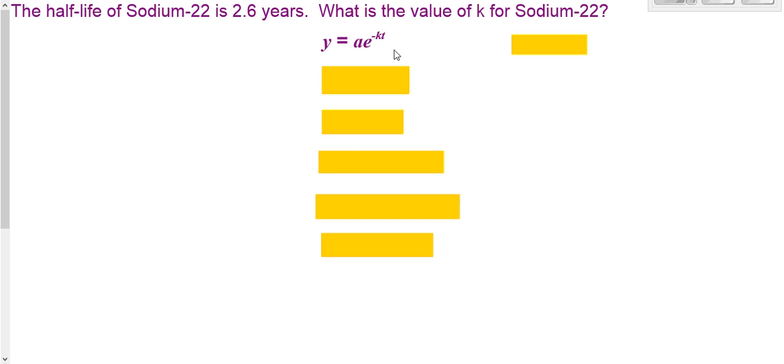Also, another thing that would cue you into using this exponential decay is that you're asked to find the value of k. So you've got to look at the formula that has k in it. Now we can start plugging stuff in here. Remember, e is your natural number e. It says, what is the value of k? Well, that means we're looking for what k is. So we need to plug in something for t for our time. Well, our time up here is 2.6. So I'm going to plug in 2.6.